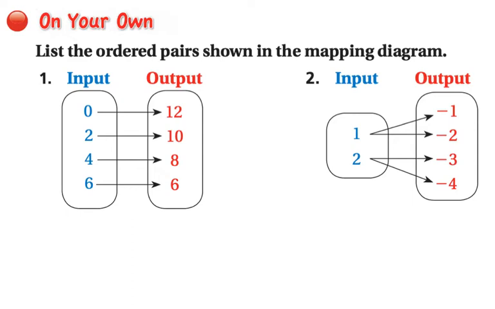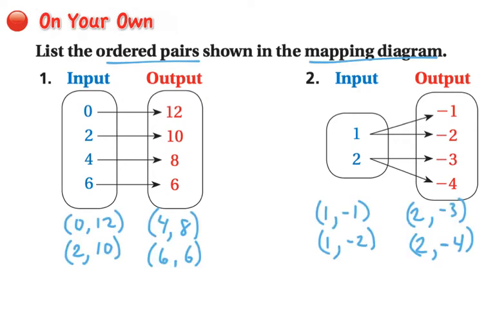If you'd like to test this out on your own, here are two example problems that you can try. Just like we did a moment ago, your job is to list ordered pairs from the mapping diagrams that you have here. If you'd like to test yourself to make sure you fully understand, go ahead and pause the video now and the answers will appear in just a few seconds. So here are the solutions that you guys should have come up with, all the ordered pairs. I'd encourage you to go ahead and pause the video here in just a moment so you can double check your own, and then we're going to go ahead and jump into example 2.